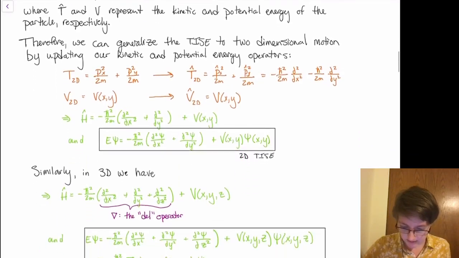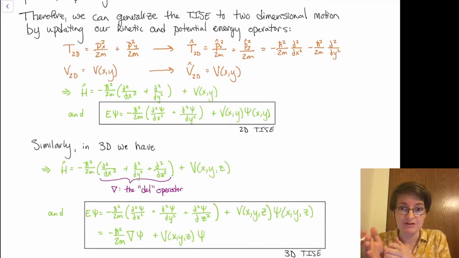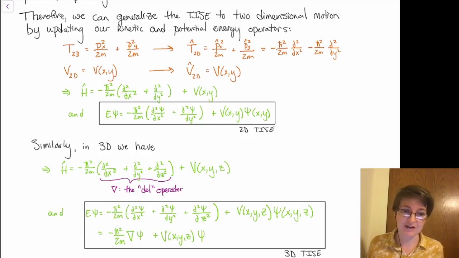So what changes about kinetic energy when we tackle 2-dimensional motion? Well, we have momentum in the x direction, and we also have momentum in the y direction. And those sources of momentum and the kinetic energy that it leads to are additive. So if I have a certain amount of kinetic energy that arises from motion in the x dimension, I can add that to the amount of kinetic energy that arises from motion in the y dimension, and the sum of those two quantities is going to give me my total kinetic energy. Same thing for motion in 3 dimensions, by the way.